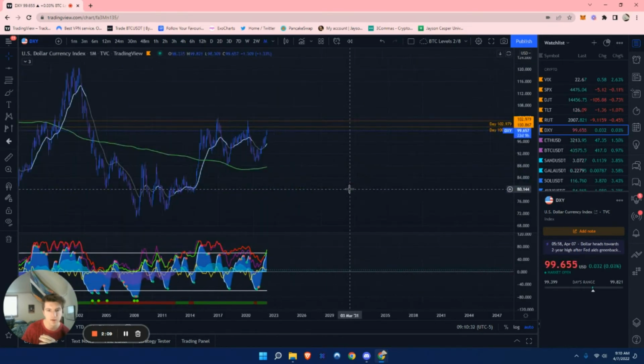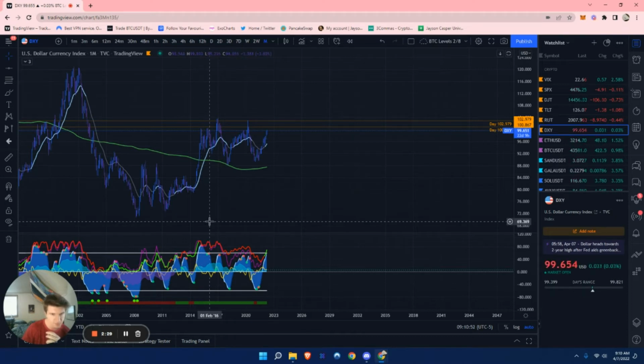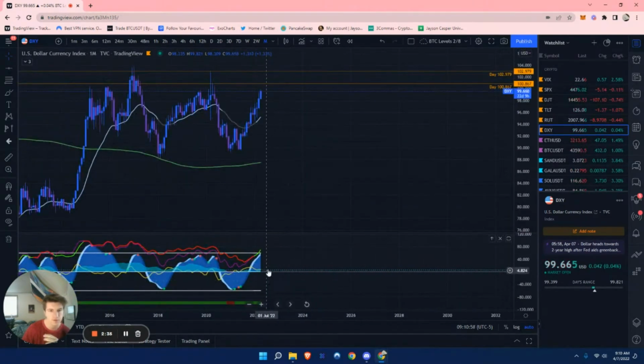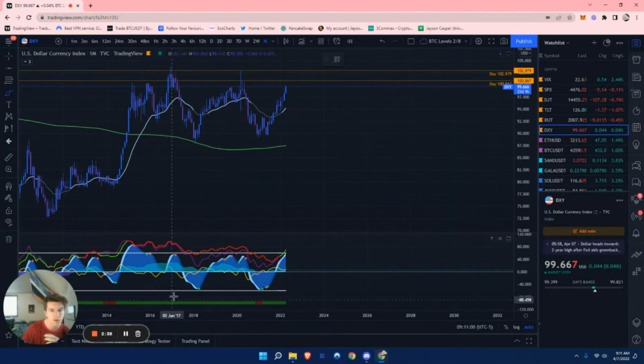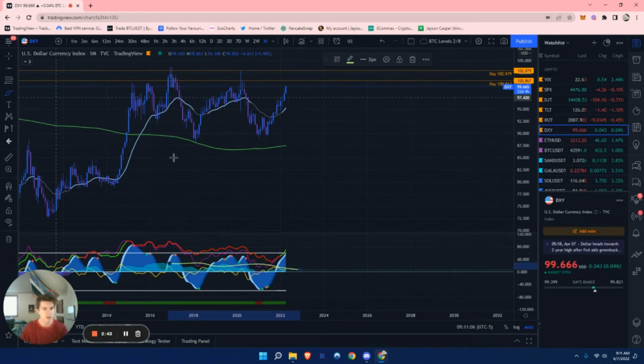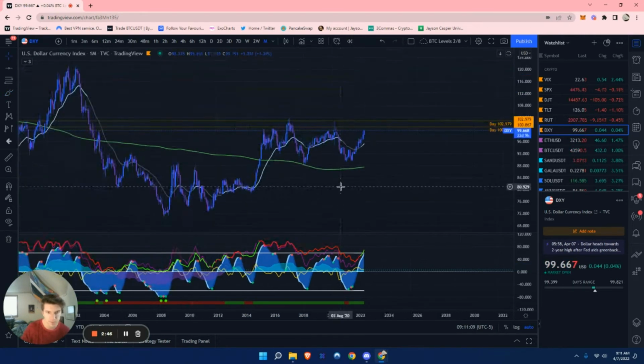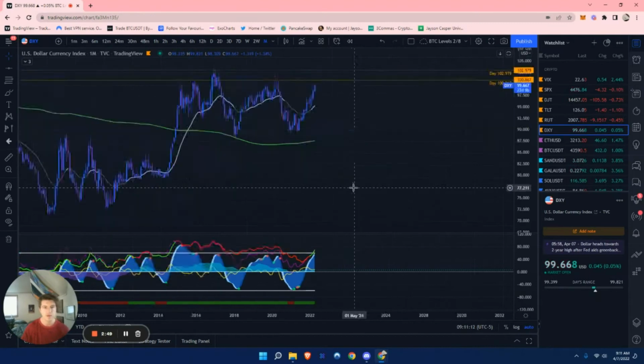Just looking at the higher time frame, the monthly, it's not really looking too good. We could get a red dot printing, and this could be a major trigger downward for price on the dollar. You can see when we get high momentum, such as above the 60 on higher time frames, and we get a red dot, these lead to pretty significant market pullbacks. And just zooming in here, you can see the money flow over time on the monthly time frame has been getting lower, which means money is coming out of the asset. Therefore, a correction needs to occur.